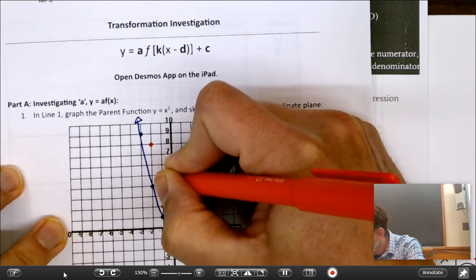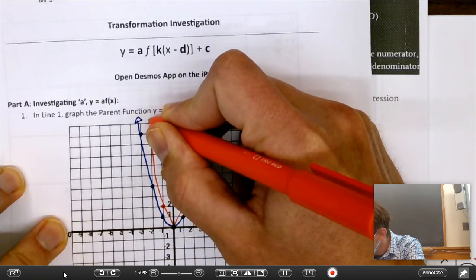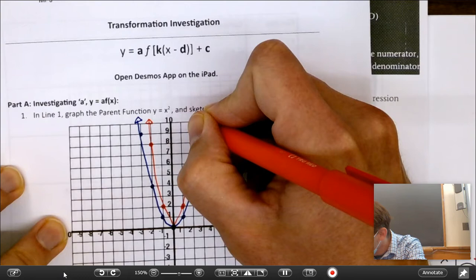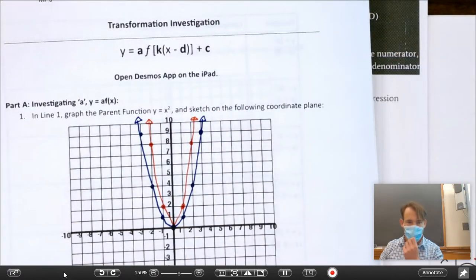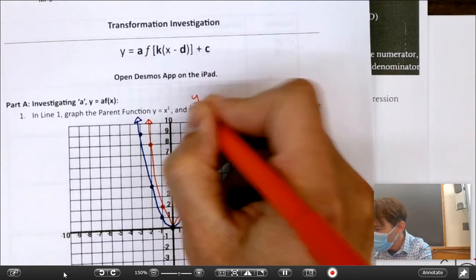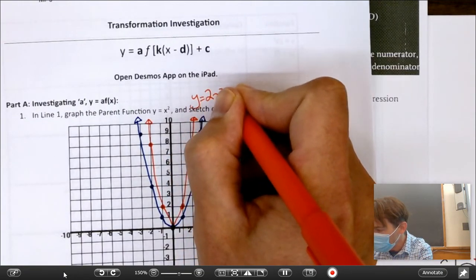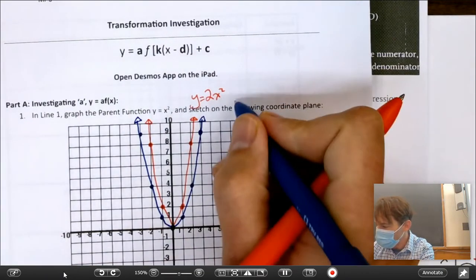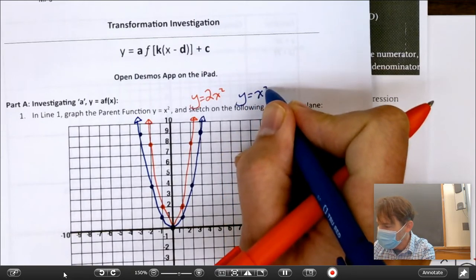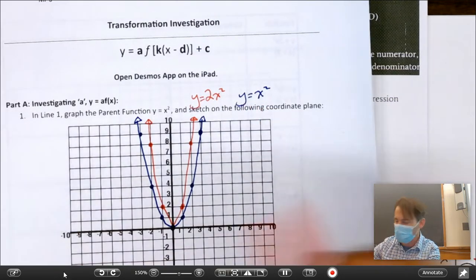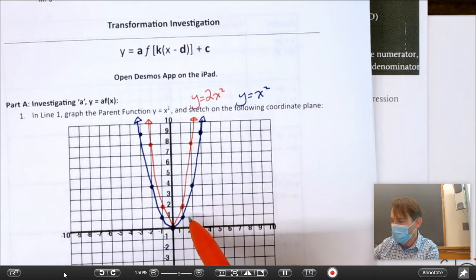And it's going to start looking a little bit like someone went crazy with a spirograph. It's going to be this weird mathematical art as I graph more of these here. And I could label this: this is y is equal to 2x squared, and this one I could label as y is equal to x squared. Because I'm using different colors, it's easy to see what's happening.